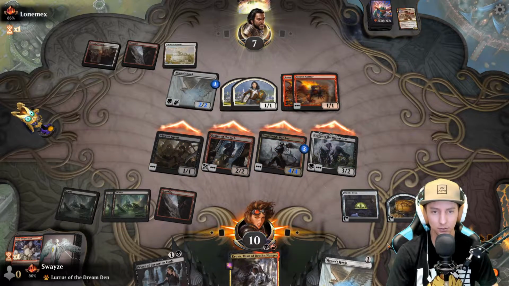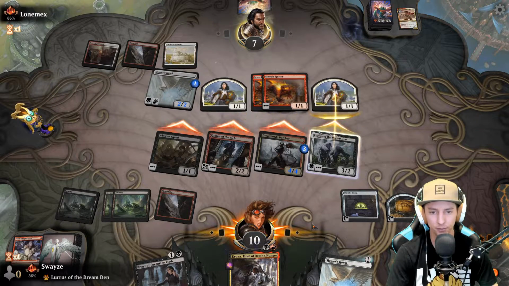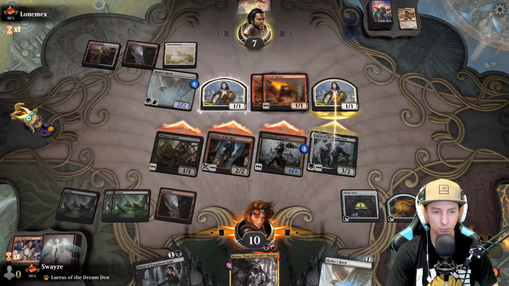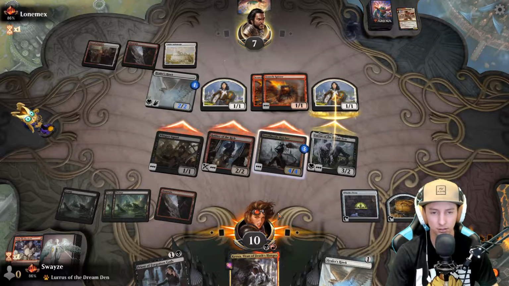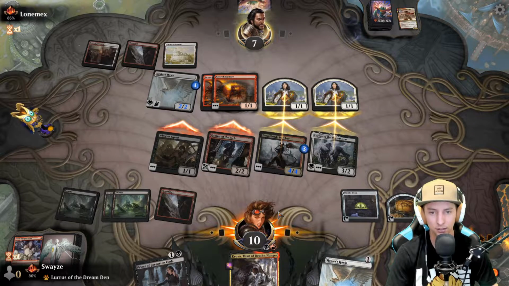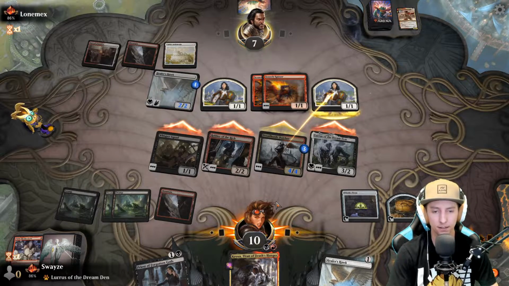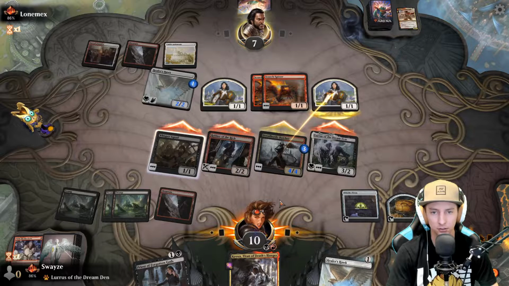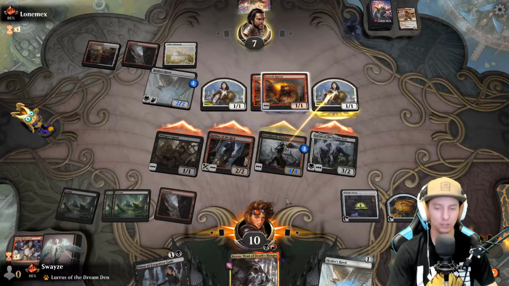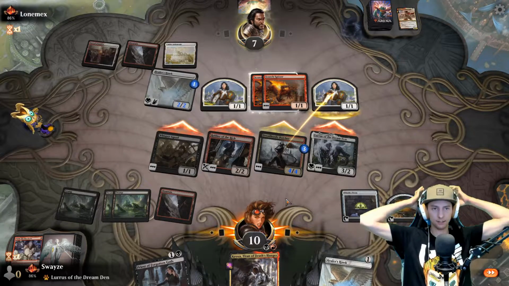Let's just swing in and see what happens here. Let's get all this damage across. At any point we can sack our Dreadhorde Butcher for 4 damage, so we gotta remember that. Looks like he's just gonna chump block everything. Maybe? I don't know. Should I play my own Healer Hawk this turn? Just to chump block his, but he still gains the life, so I don't think that really matters.